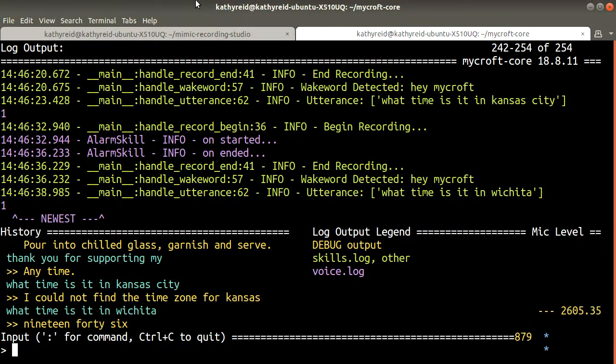And I actually know what the bug is with Kansas City. It can't actually handle two-word names. We know about that bug. But you can see what it's doing is triggering on the wake word, on the hot word. Then what it's doing, is anyone sensitive to lasers?